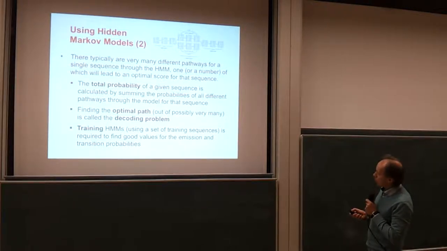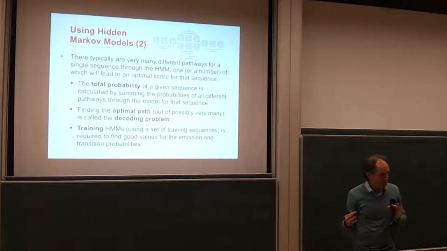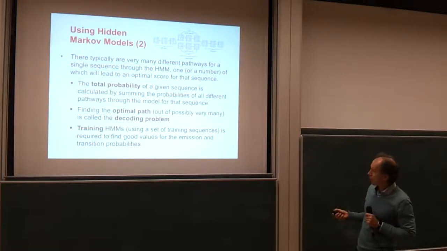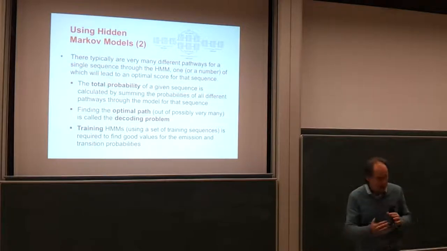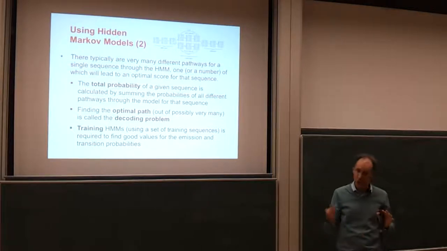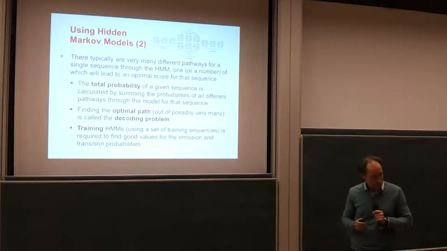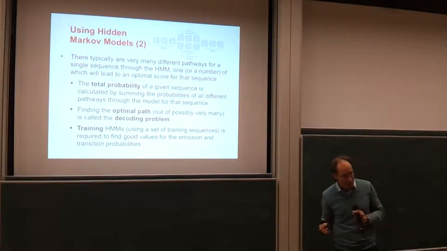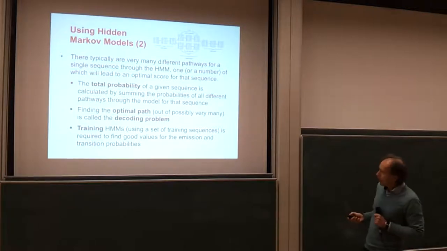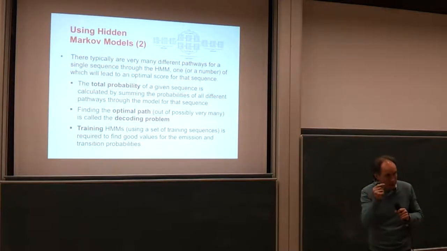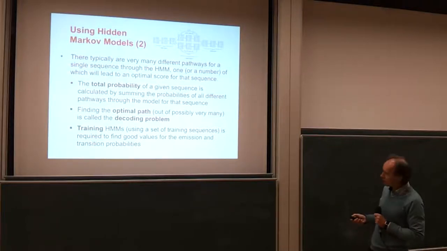So this is the total probability, having to do with all possible pathways and summing all the probabilities. Then there is another thing that you've seen already: would any of those pathways be preferred over the others for some reason? One reason would be the score or the total probability, and then you try to find that pathway. You've seen that in sequence analysis, in dynamic programming. So another question you might ask your model is what the optimal path is. And if you want to find that optimal path, you need to reconstruct it.